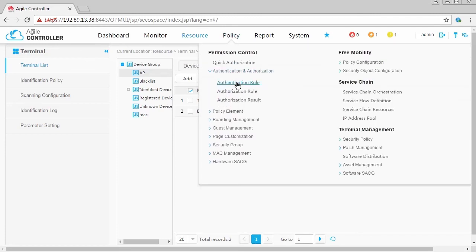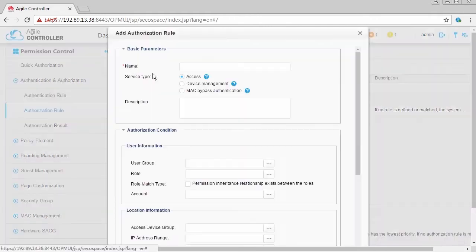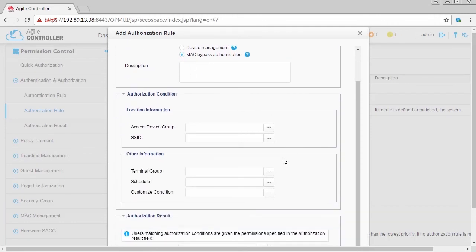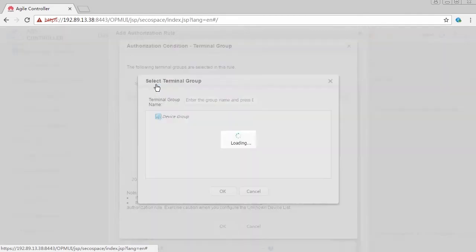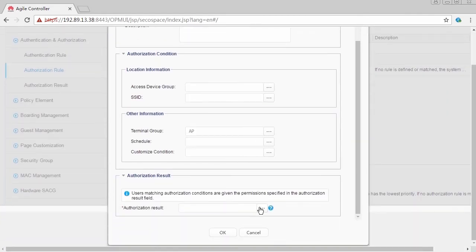Choose Policy, Permission Control, Authentication and Authorization, Authorization Rule, and create an authorization rule. Set the service type to MAC Bypass Authentication, Terminal Group to AP, and Authorization Result to Permit Access. Click OK.